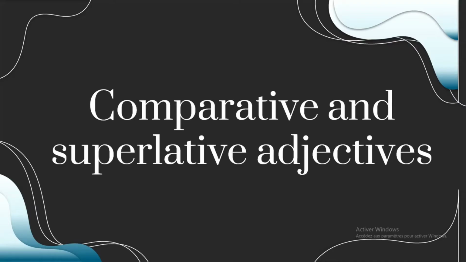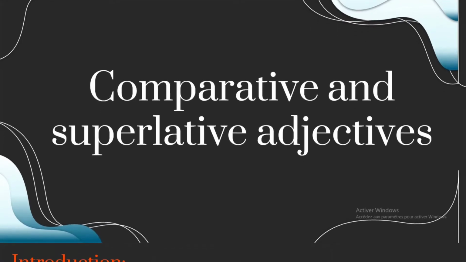In this lesson, we're going to review comparative and superlative adjectives and look at some common mistakes that you might be making with them. We'll end the lesson with an exercise so you can check your understanding. By the end of the video, you will have a better idea of how to use comparative and superlative adjectives. Let's begin.